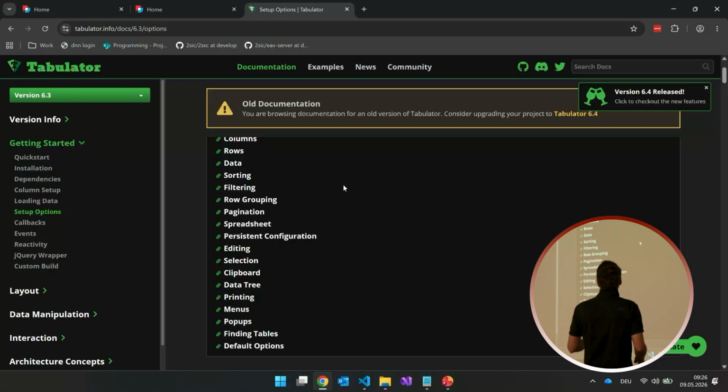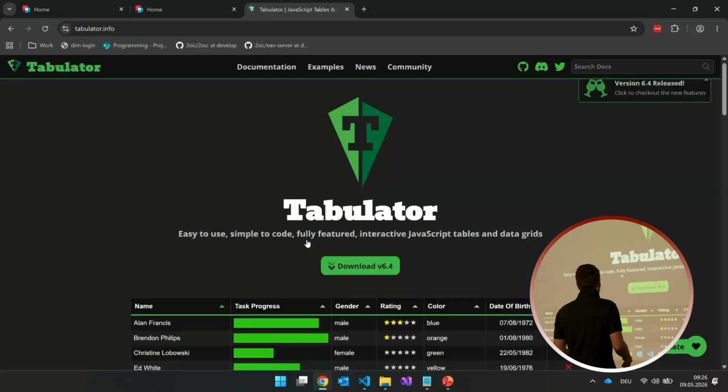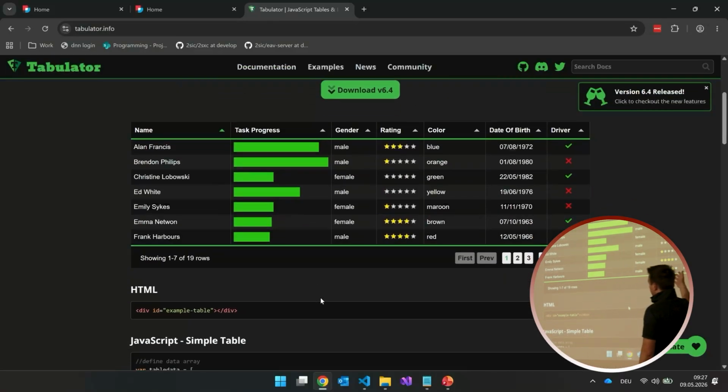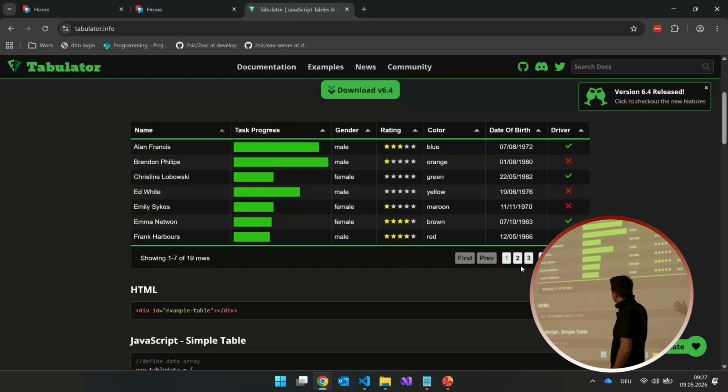Is there a home? You're already on options. Can you click on the logo there? Maybe scroll down a bit. See, these are some examples of what you can easily do. You just saw a demo where we did some star stuff. We already have the Booleans. And this kind of bar to show how big a number is, that's a very typical thing people would want to customize. Our goal is that we also have a bar example, but then probably it's not going to be the right color or whatever. And then you can just add a few lines of JavaScript to make sure your view looks perfect for your customer.